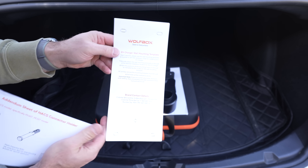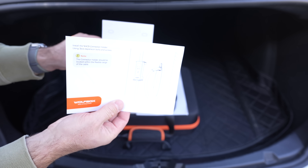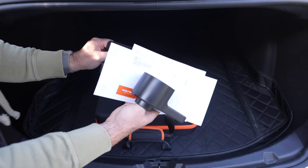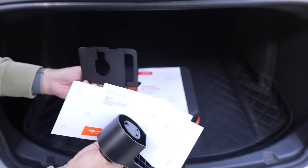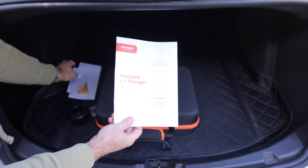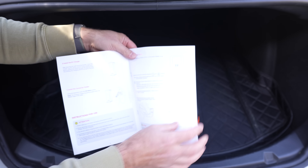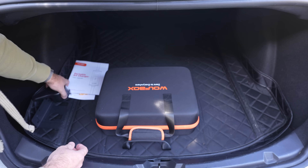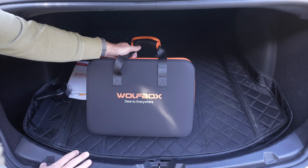They give you a template you can lay out to mark your holes for drilling. If you were going to mount it somewhere and leave it stationary, this is how you would do it. I intend to use this as a mobile charging solution, so we're not going to demonstrate any of this in the video, even though I think it has great merit if you plan to put it in one spot full time. It also comes with a user manual — pretty standard, but important when dealing with charging and electricity.